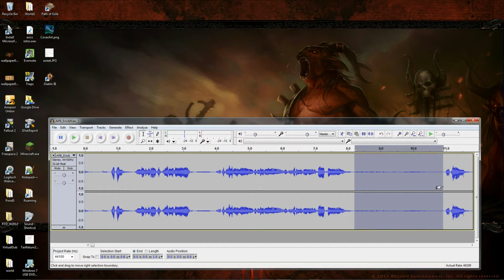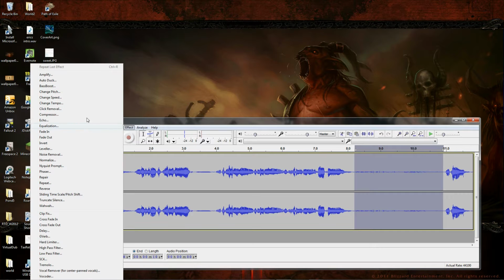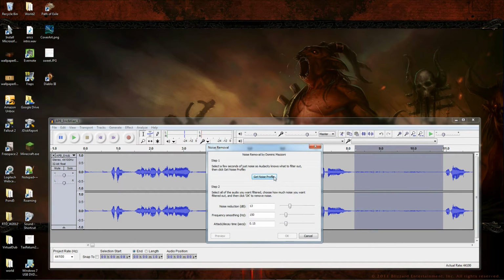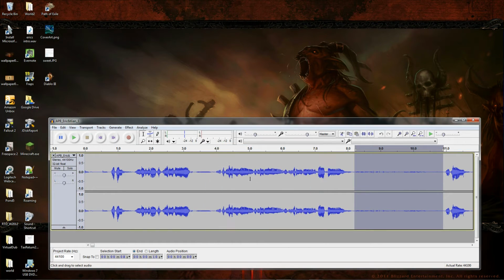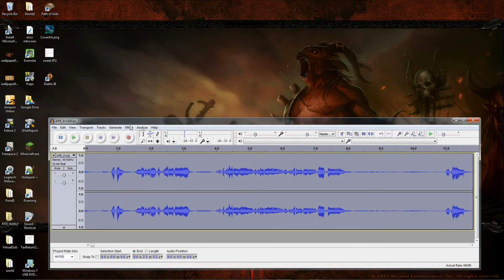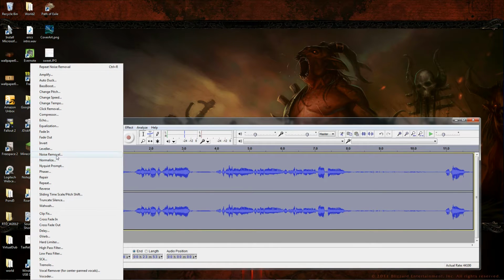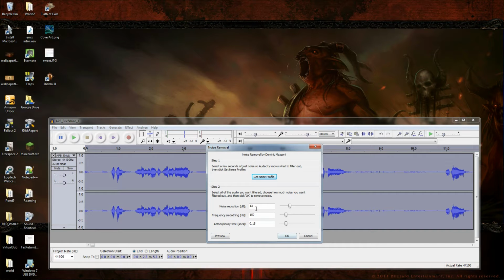So what we can do is I select this whole thing, go to Effects, Noise Removal. This takes 2 steps. You get Noise Profile. That'll get a noise profile from that selection we did. And it doesn't seem like it does anything. Now you have to select the whole track. So I hit Control A, it selects the whole track. Get Effect, Noise Removal. Now these are the settings I use. It's not too crazy because you don't want to start eliminating stuff that's important, but this seems to work just fine for me. Alright, so we do that.